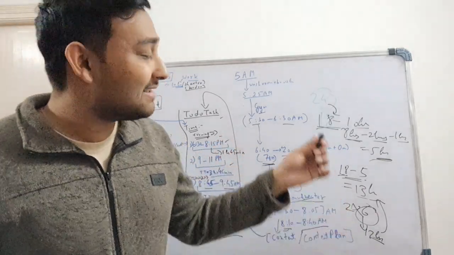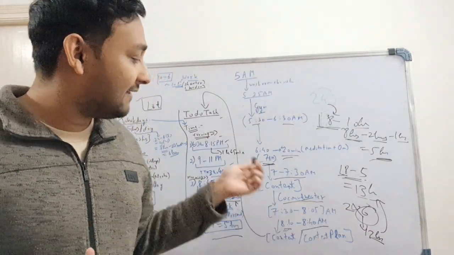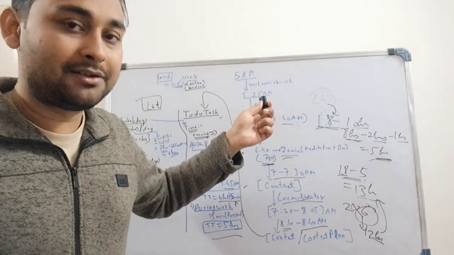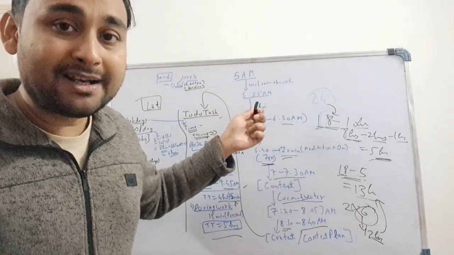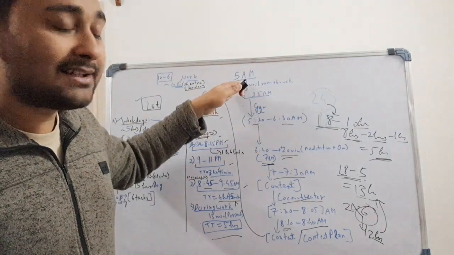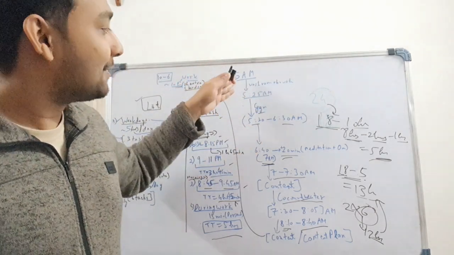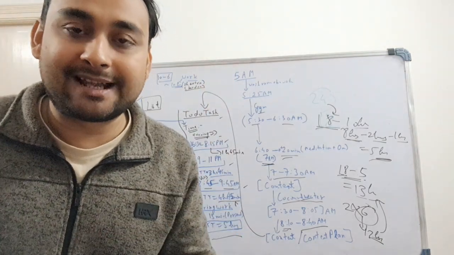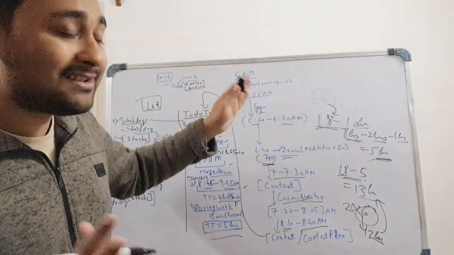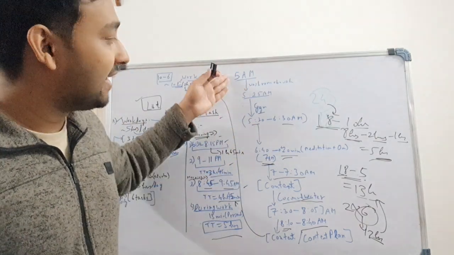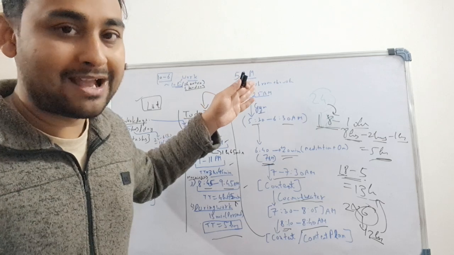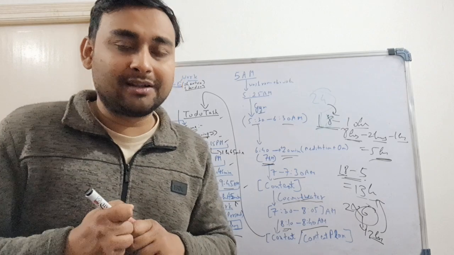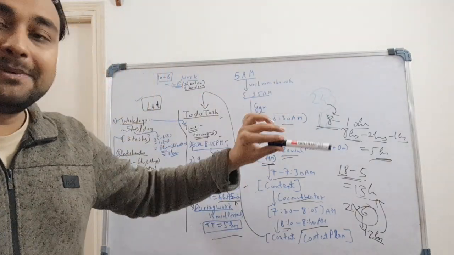I was a morning person, so I told you that from 5 a.m. till 11 p.m. I will be working. If you are a night person, you can change this time accordingly. If you work till 1 a.m. in the night, you can extend your wake-up time to 7 a.m., because you are going to sleep at around 1 a.m. So if you are a night person, you can wake up around 7 a.m. rather than at 5 a.m. Like this you can manage your time accordingly, but the schedule will be like this only.